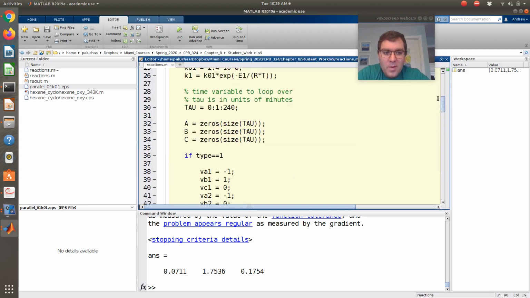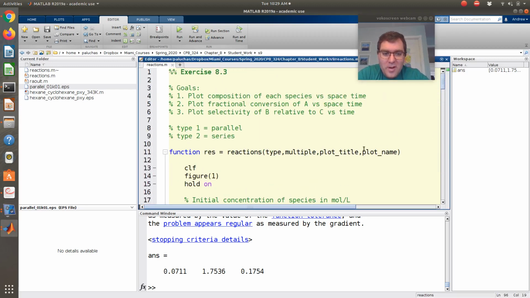Okay, but yeah, so cool. Now I've even added plot title and name as inputs and have that multiple as an input. So you can just crank out all 6 of those cases, readily generate those plots, all with unique names, and then just put those in your report and compare them. Again, you would add a plot for selectivity, so you should add the calculation of selectivity. But I think that's it in the problem, right? All I ask for is selectivity. Okay, hopefully that helps.